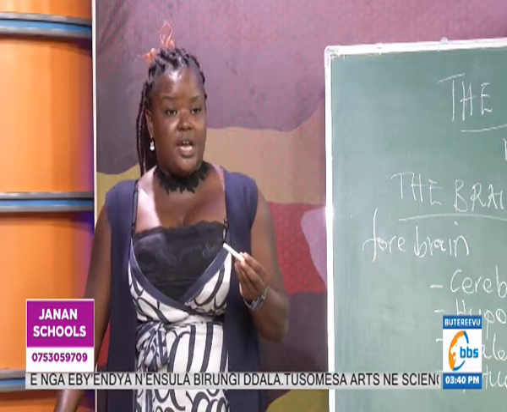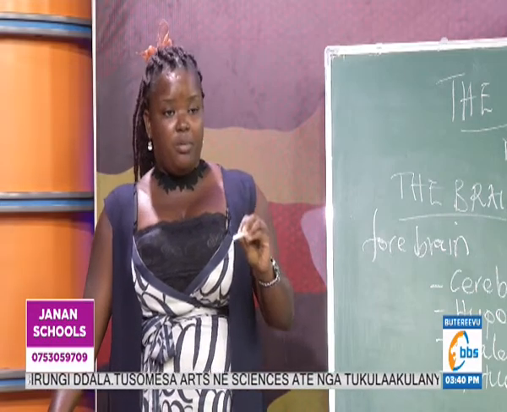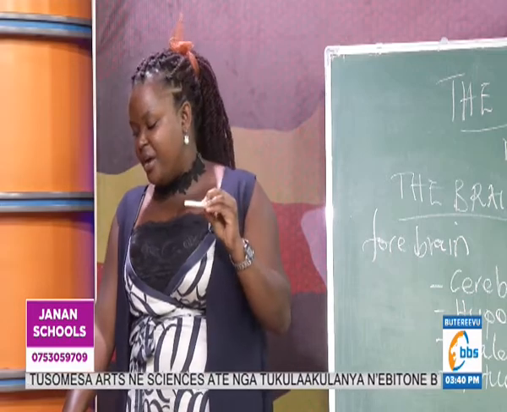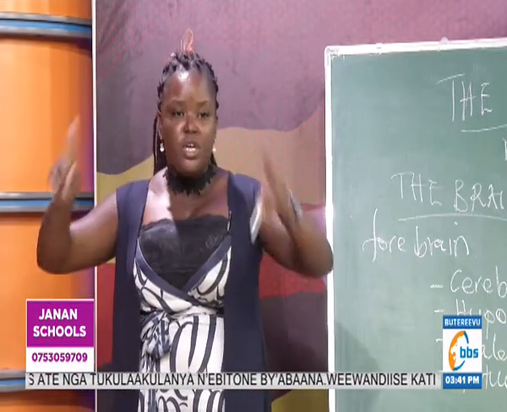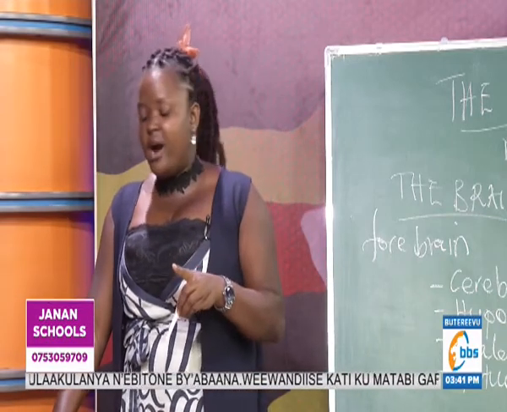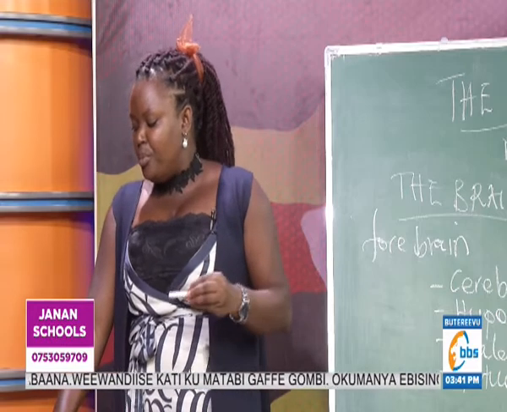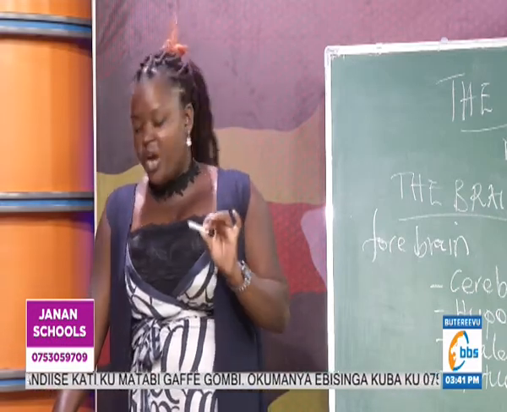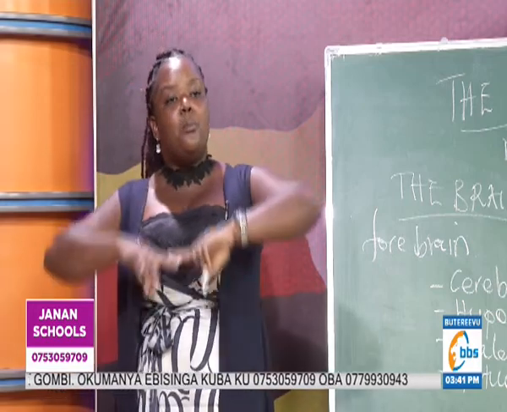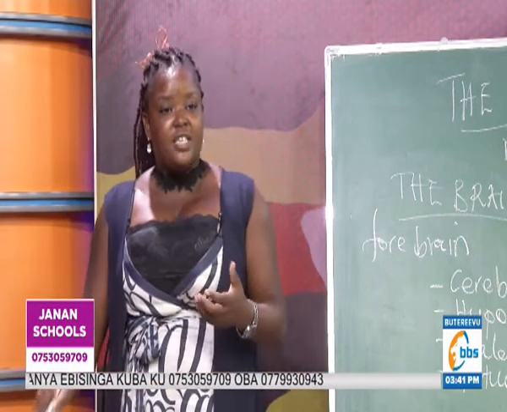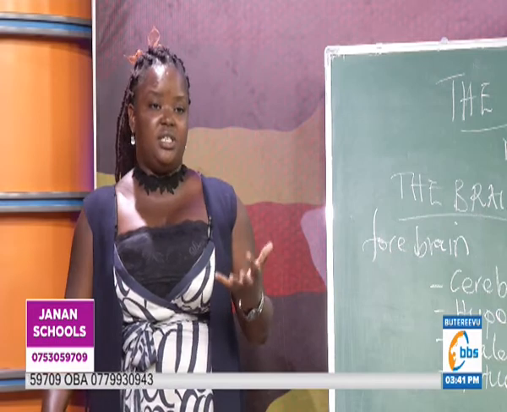So, something to note here. Intelligence and the ability to learn new things is highly determined by your cerebrum. And it is highly determined by the surface area and the degree of development of your cerebrum. The larger the surface area and the more developed your cerebrum, the more intelligent you are, and the more the ability to learn new things. So, people or organisms with large cerebrums or cerebral hemispheres tend to have larger surface areas, and hence they also tend to have more neurons in their cerebrum, and thus those people perceive information very fast, and tend to have a higher reasoning capacity than others.